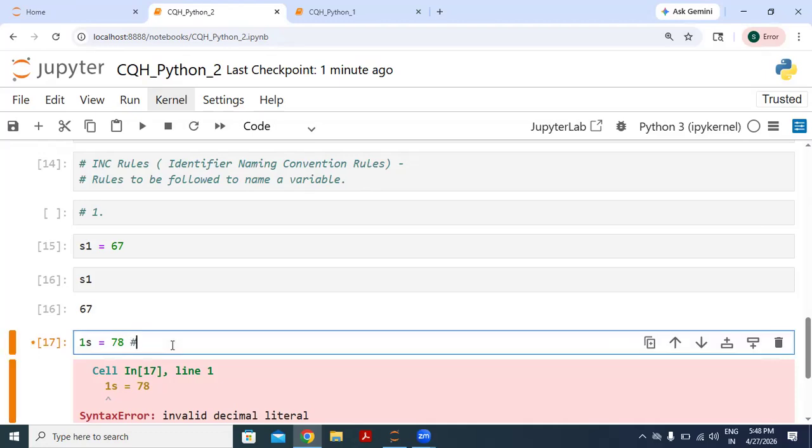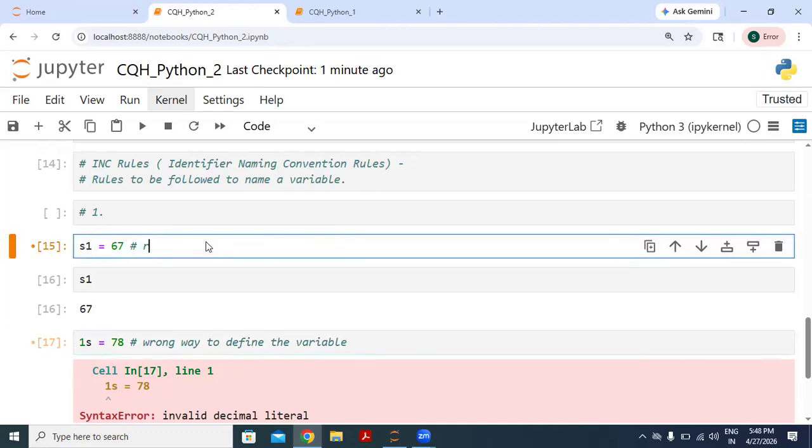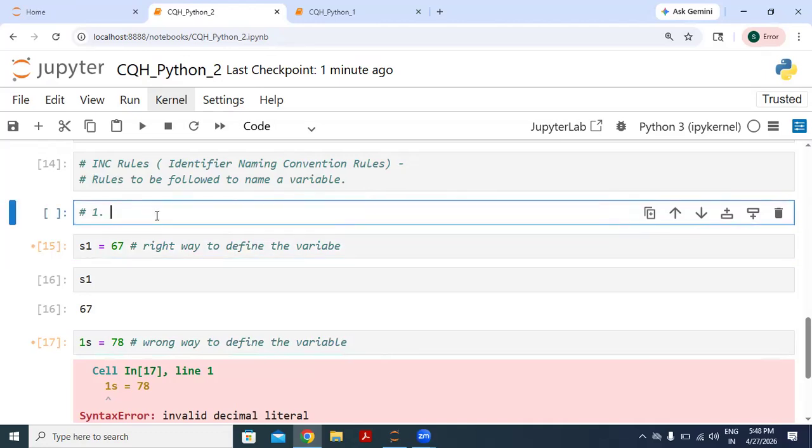So this is the wrong way to define the variable, and this is the right way as per the rules. Let me write the rule: the variable name can be alphanumeric, but it can't start from a number.